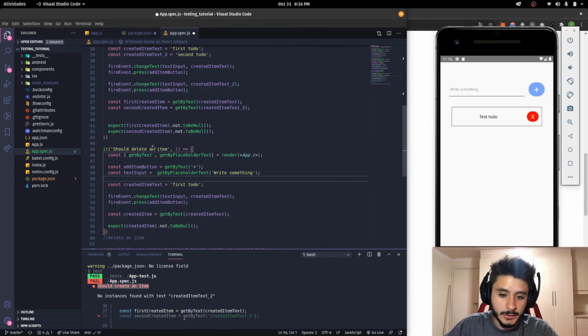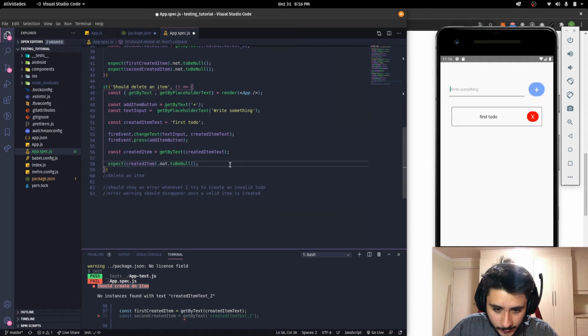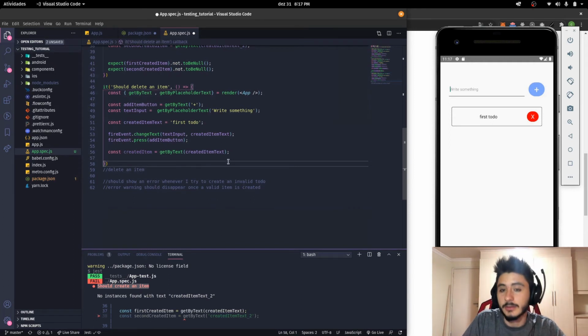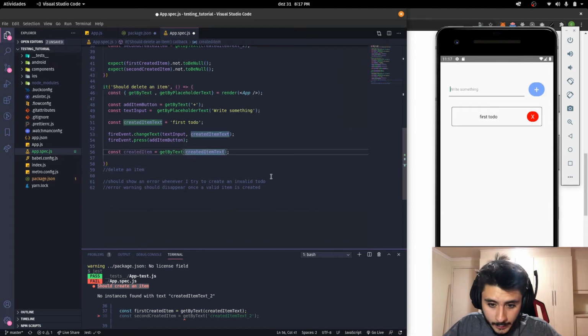So here I just copied the creation of an item, but I'm gonna delete all of the assertions that I have made, because I do not need them, since I have already validated the creation of an item. If, for instance, something happened in our application and we weren't able to create items anymore, I would have multiple errors pointing to the same thing, and that wouldn't be good. That would just create a lot of noise, which would not be helpful in the time that we were to solve those problems. But that's it.